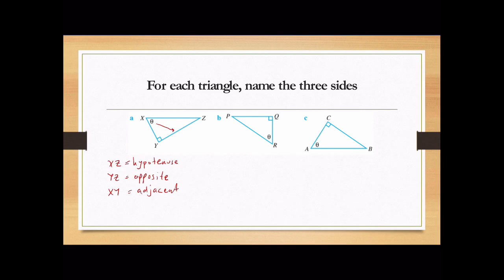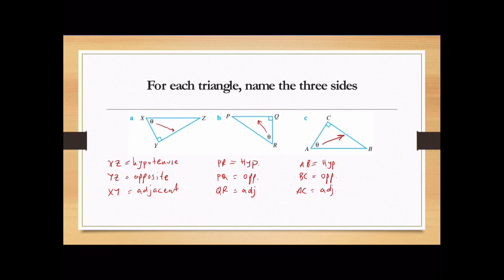Same in the next one, PR is opposite the right angle, so it is the hypotenuse. Then you start to get lazy, so you can shorten it to HYP. From the angle that you're given, theta, directly across is PQ. It is the opposite, which you can shorten to OPP. And the last one is QR. It is adjacent. In the third triangle, again, start with the hypotenuse. It's always in that same spot, opposite the right angle. So AB. From the angle, BC is opposite, and AC is adjacent to it.